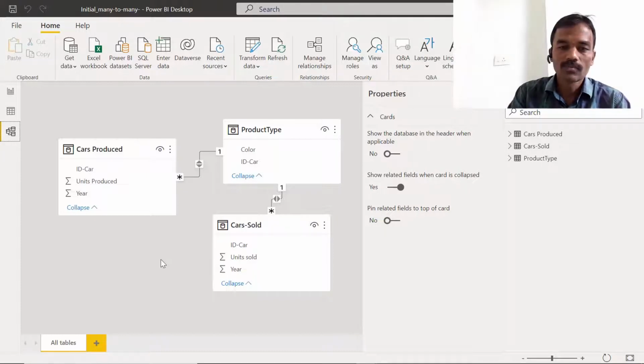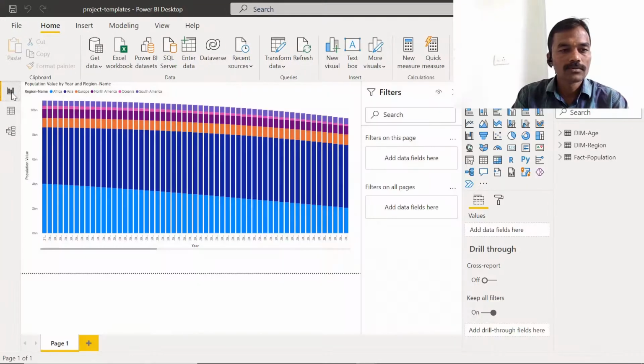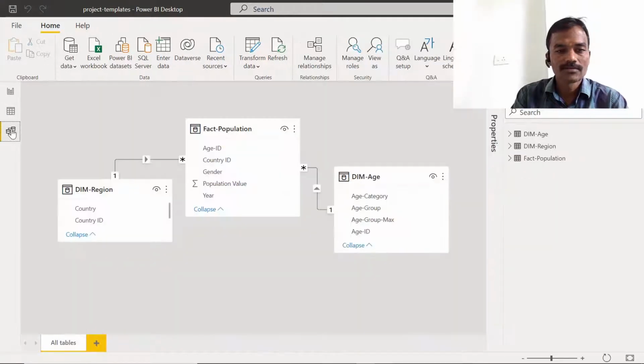Now we will see about the active properties. We already have this table created, and now we will make this join like this. So we have this visualization and data relationship which we have created.